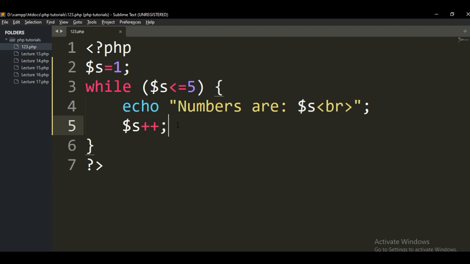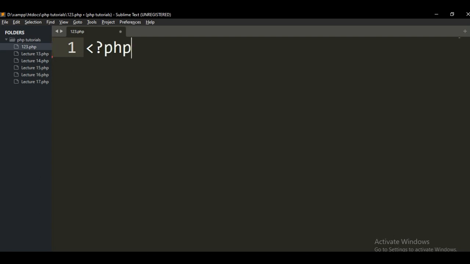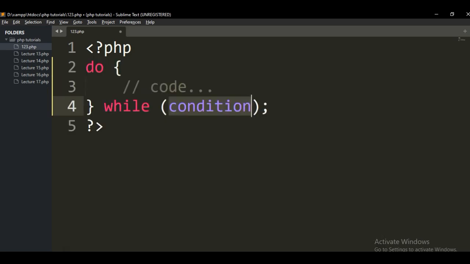Now we are moving to the PHP do while loop. What is the PHP do while loop? We need to discuss it quickly. I am defining it again here. Remember one difference I'm telling you about the do while loop. There is one difference between the while loop and the do while loop. The while loop first checks the condition. If the condition is true, then it will proceed further, otherwise not.